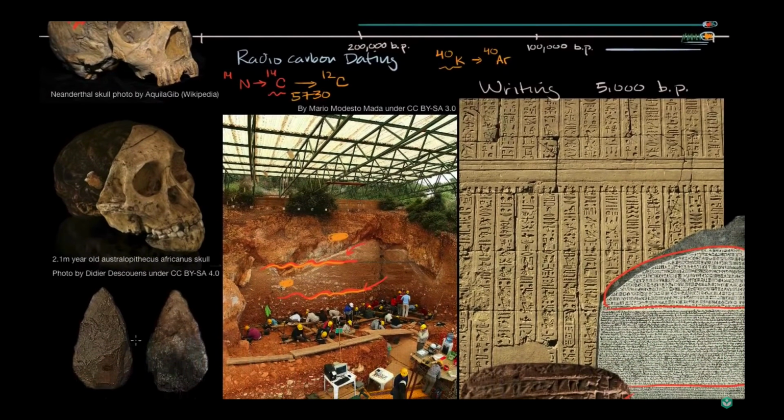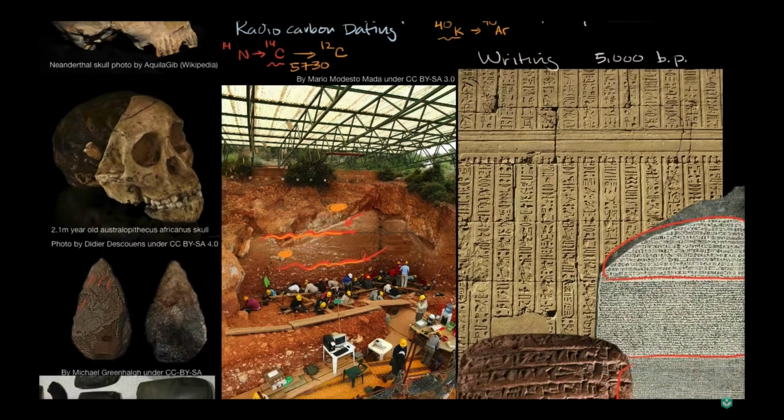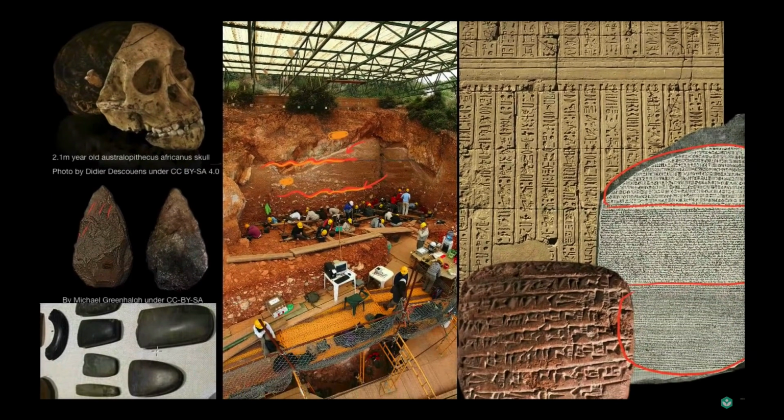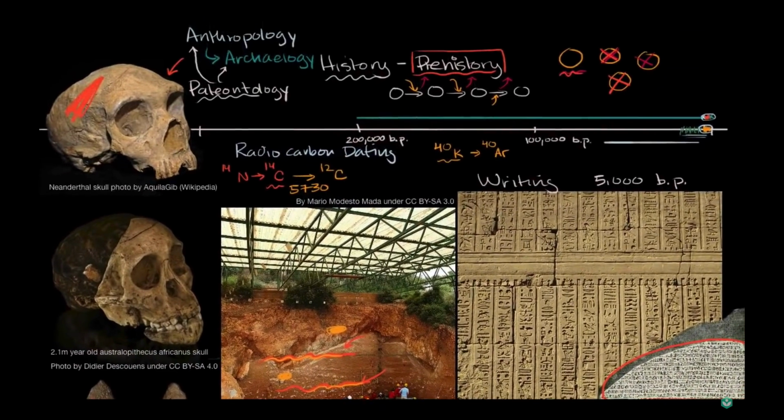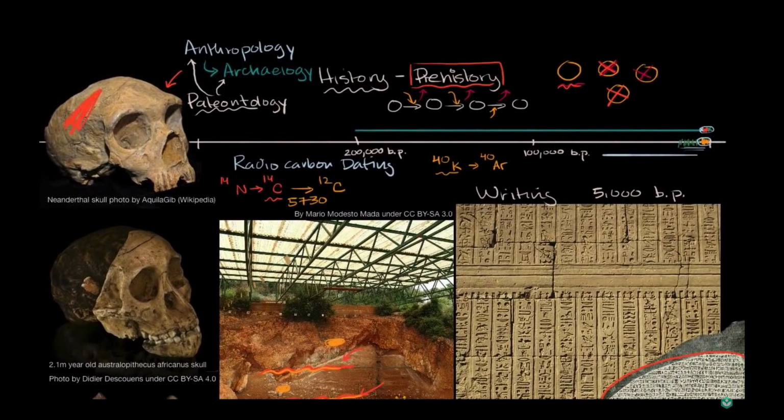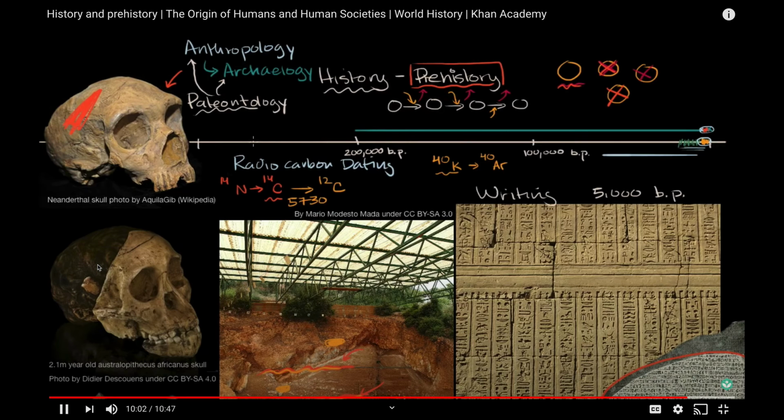This right over here, these are Paleolithic spearheads or tools. Paleolithic is defined by more of these harder edges. You have Neolithic tools, which have more of these smoother edges. The Old Stone Age, New Stone Age right over here. And by looking at all of that, you have all of these scientists, you have these anthropologists, archaeologists, paleontologists who are starting to piece together prehistory. And sometimes these techniques are done together. Sometimes we have writing and we have these techniques to try to get a more complete picture.